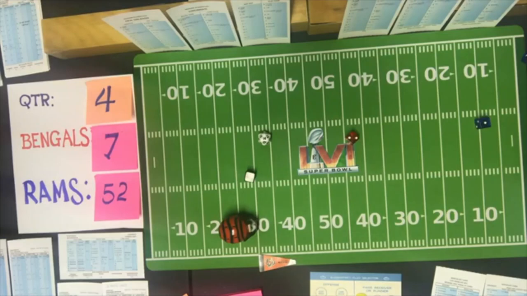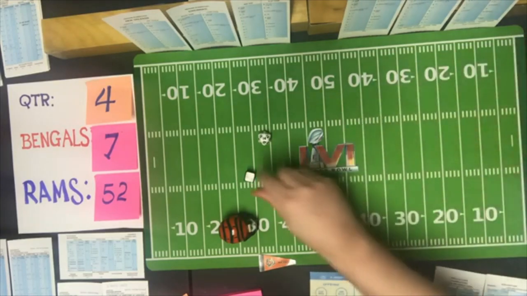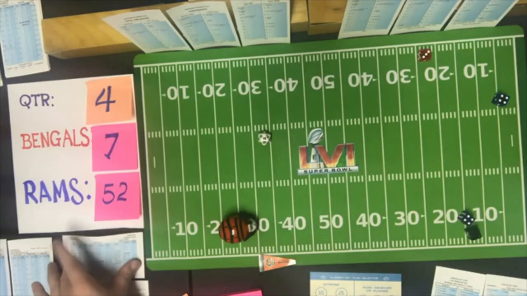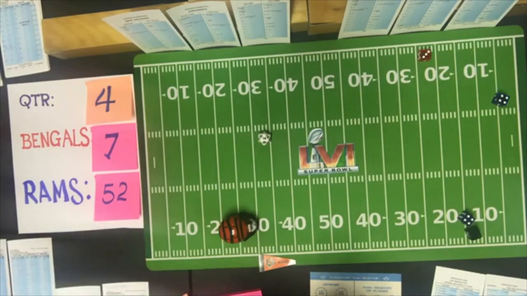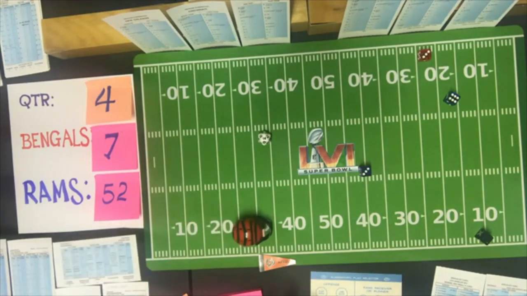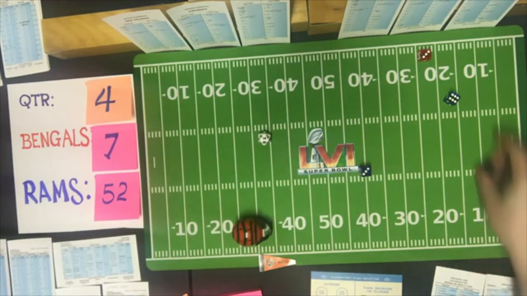And they're going to go long. They're going to come out and go long to the flanker. And that is an 8. Long pass 8 is a must run on Finley's card. That's a 9, which is 4 yards. He's got a 2nd and 6. He's going to go long to the split end.